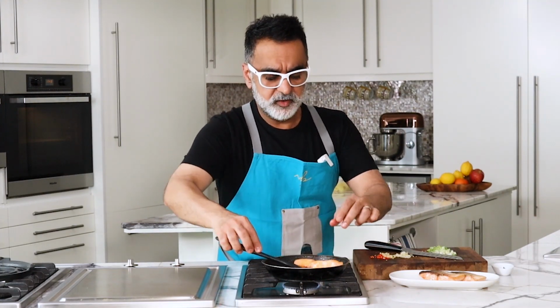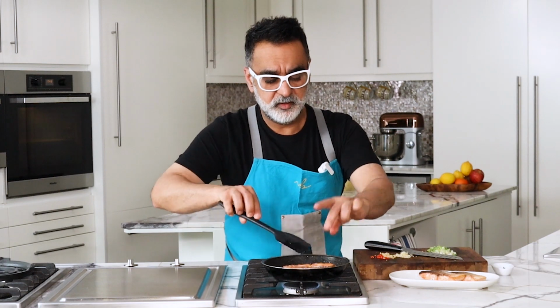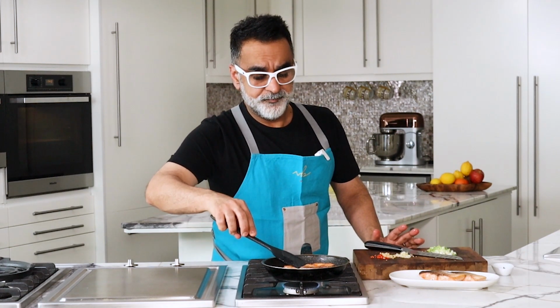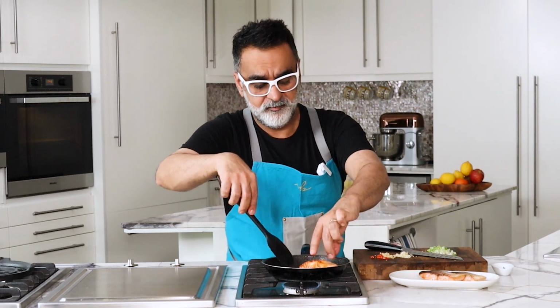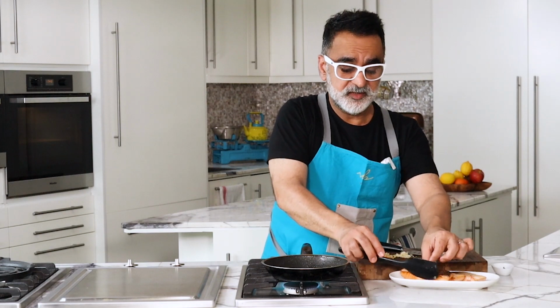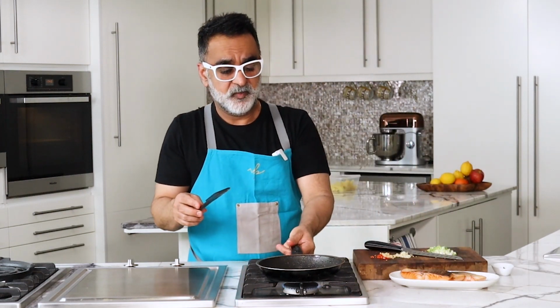To lower the heat down. And the last piece is also done. I have not seasoned the salmon at all at the moment. I'm going to do the seasoning at the very end.